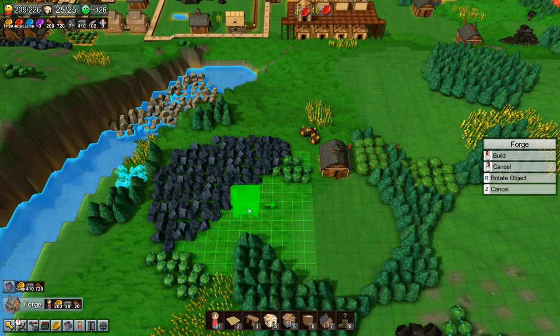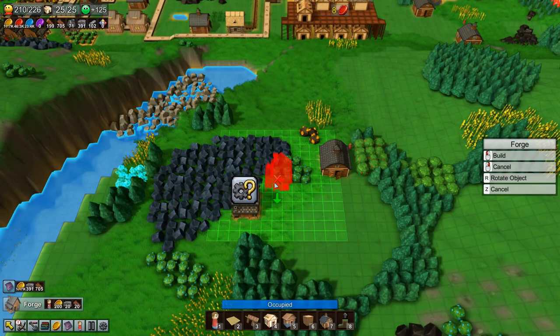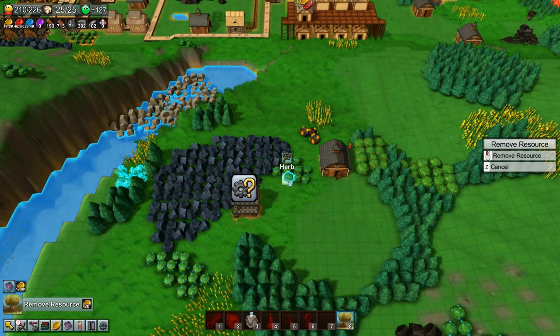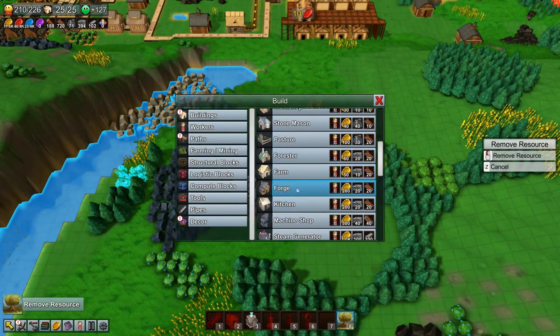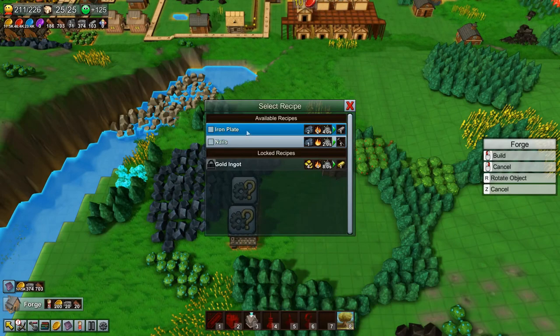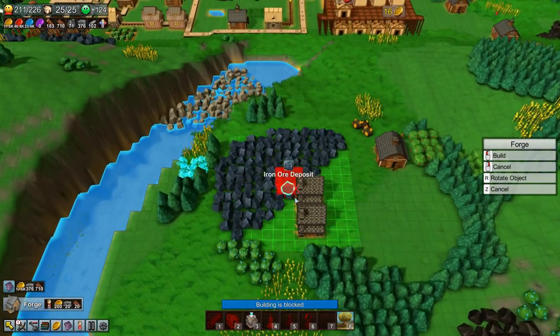So buildings, we need 2 forges. Let's build them. Why can't I build that there? I guess I need to delete some resources. I'm okay with that. Just delete these herbs. And a couple of the trees, like that. And then say another forge. There. And you need to make iron plate. Both do. And we don't need chutes or anything for this, just not right now anyway.